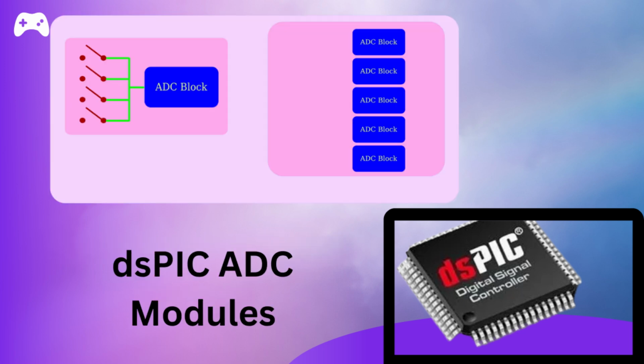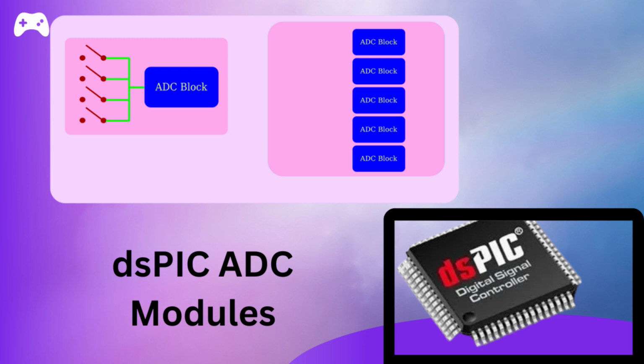This is a block available in the dsPIC ADC controllers. There is one block which is a shared ADC which can be connected to any one of the pins, and then the voltage available at that pin can be digitized. Simultaneously, dedicated ADC blocks are available. Depending upon the part number, the number of blocks will vary. So all these blocks can simultaneously measure incoming analog signals. This is an improvement recently done in dsPIC series of microcontrollers. So both options are available.